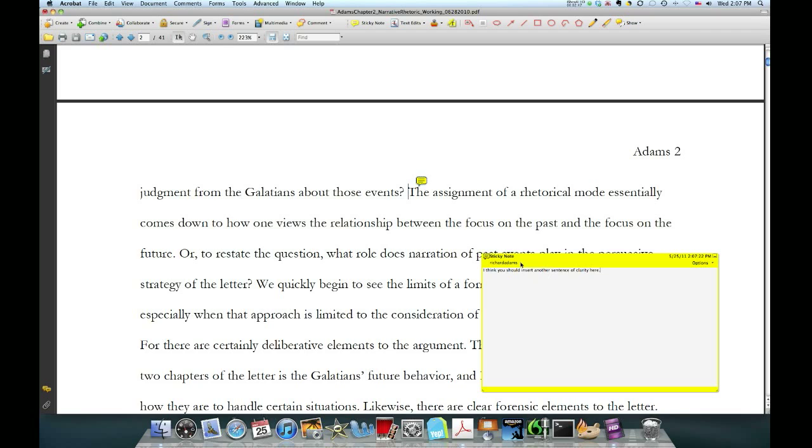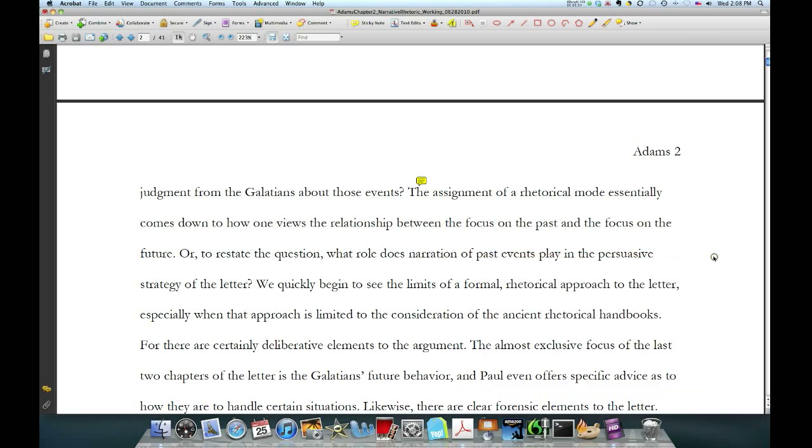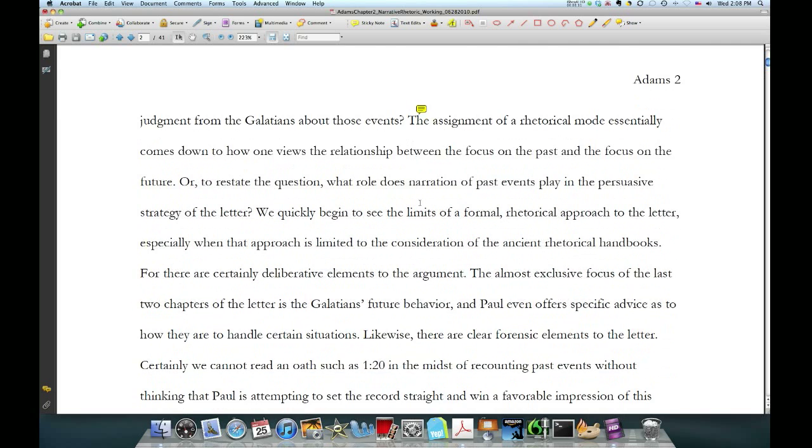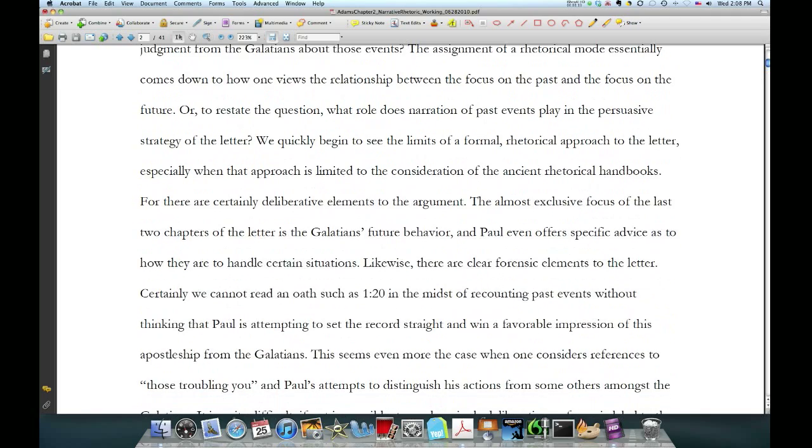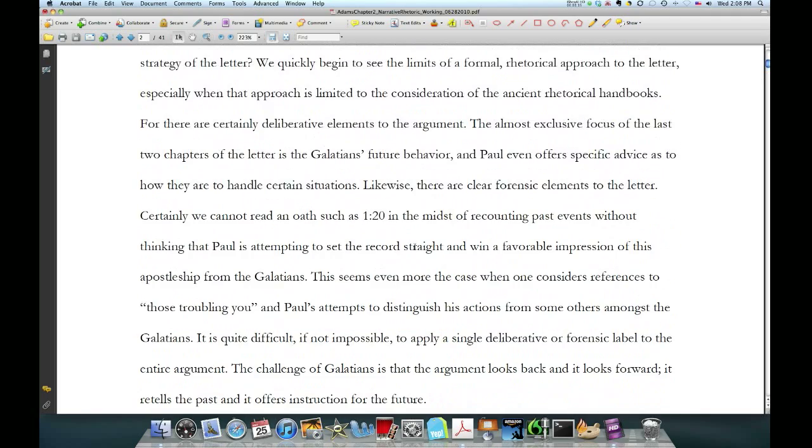As you can see, the note itself has a stamp of the username. This is Richard Adams, my username, so it tells you who created the note. And it also has a timestamp, so today's date and today's time for when the note was created. And if I click on this little button here, this will minimize the note and get it out of view, but you can see that the actual comment blurb remains there.